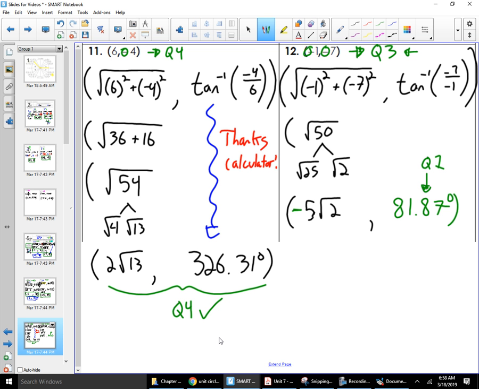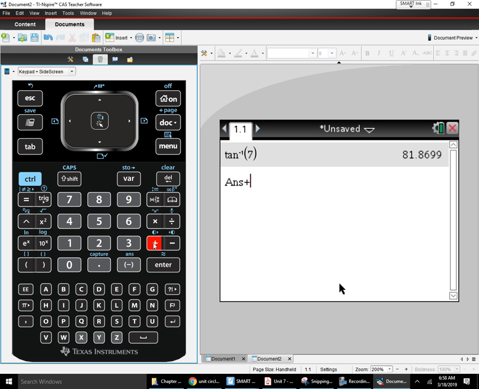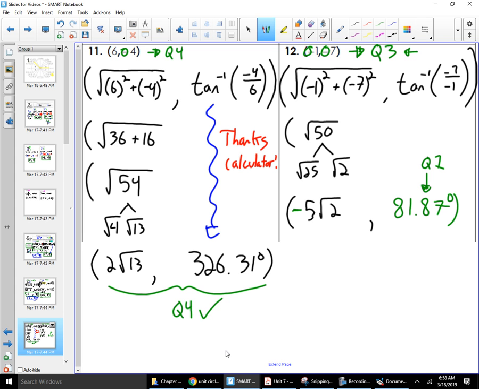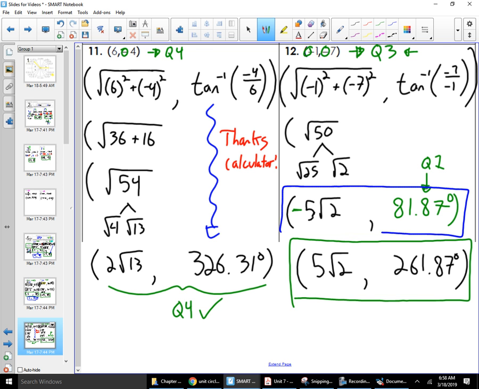Keep in mind your calculator is limited here. It's only going to give you something between -90 and +90. If we want something in standard form though, in other words, no negative numbers, we can just add 180 degrees, and that will give me the angle in standard form, 261.87. And then I don't have to worry about those negative r values. So again, this is what I recommend. If you only have to worry about positive numbers, it's just less chance to make a mistake there. But this is also a totally complete and correct answer. Either one of those would be acceptable.